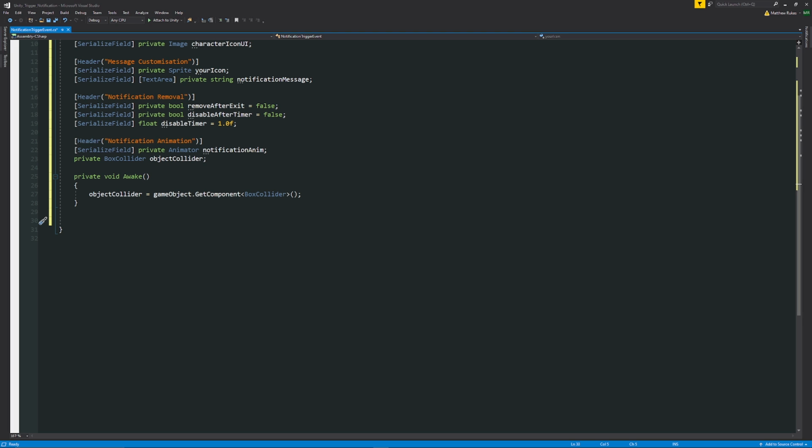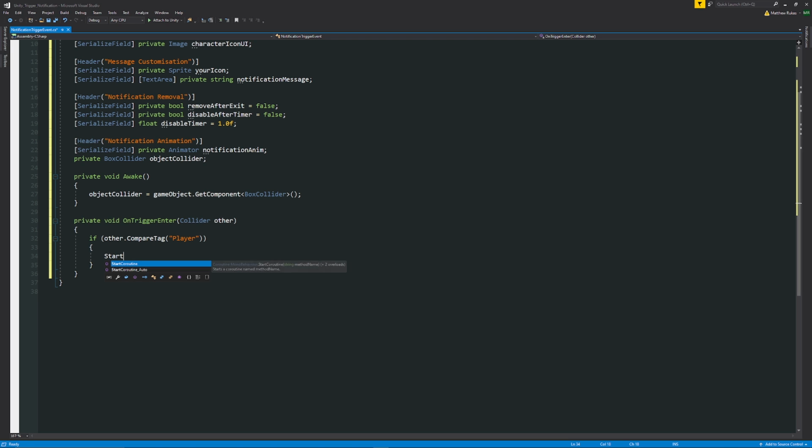Now we're going to have it when we enter our trigger what we're going to do. So we'll say private void OnTriggerEnter, and in brackets I'll say Collider other. Then I'll say that if other.CompareTag in quotes in brackets Player, so the player object that's going to walk into our trigger.